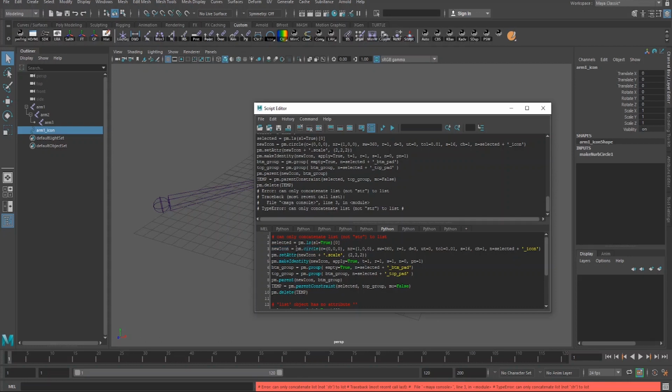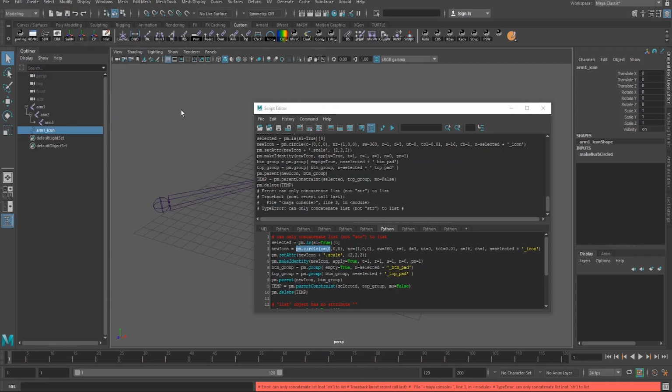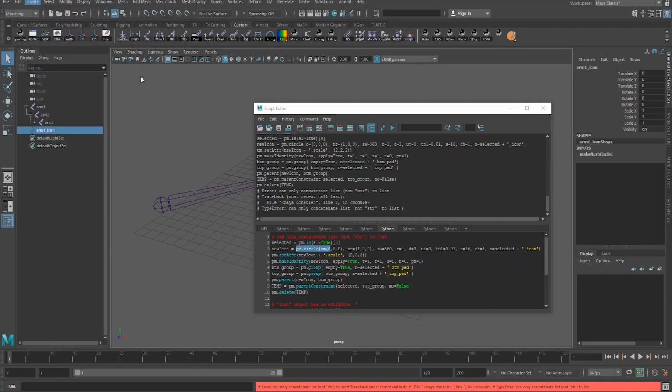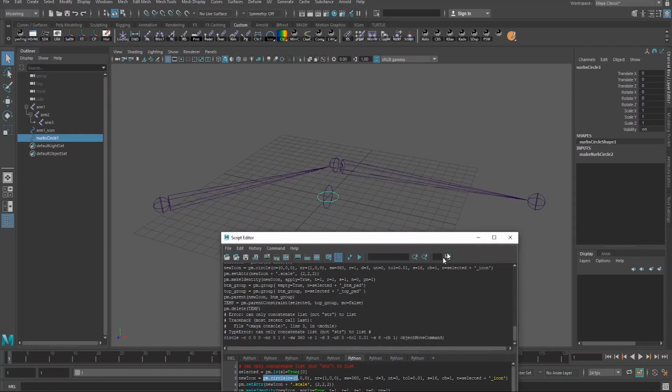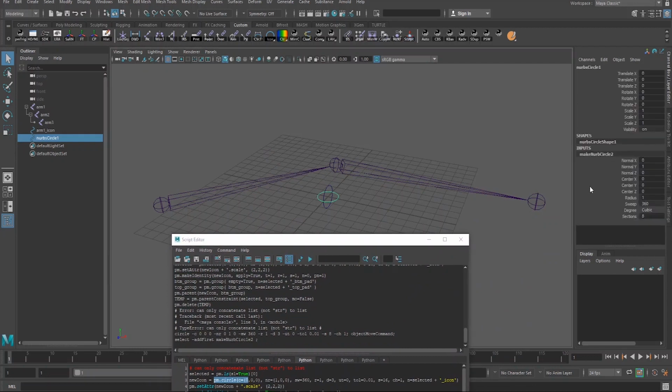One thing I've noticed with the circle command, and this happens usually when you're doing create, NURBS primitive, something like that, is when you create a NURB circle, it usually comes by default with this make NURB circle node when you create the circle.